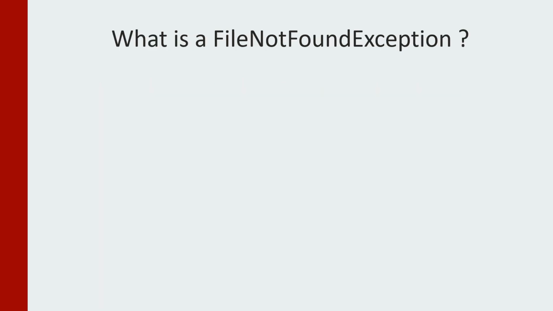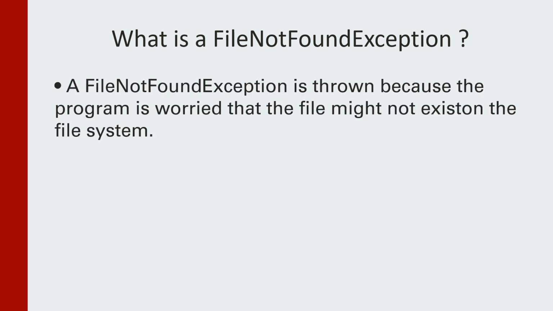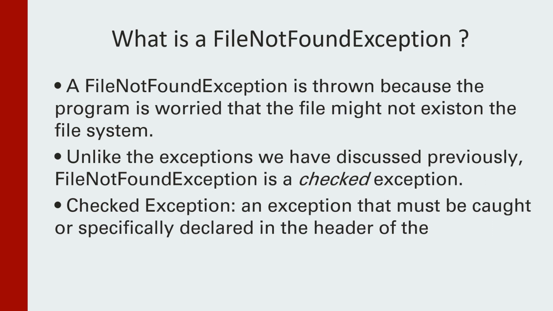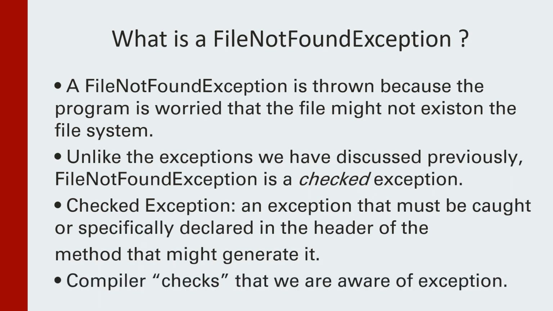Let's talk about FileNotFoundExceptions, because this is the follow-up video to the video where we talked about input files. A FileNotFoundException is thrown because the program is worried, in as much as programs have feelings, that the file might not exist on the file system. Unlike exceptions that we've seen before, FileNotFoundException is a checked exception. A checked exception is an exception that must be caught or specifically declared in the header of the method that might generate it. And the compiler checks that we are aware of the exception.